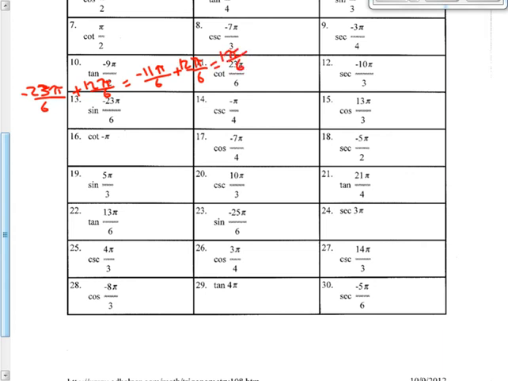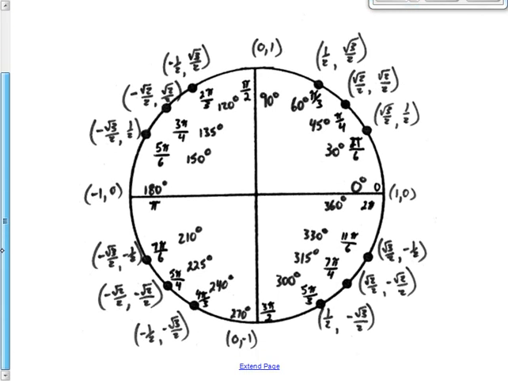Well, let's explore that a little bit on the unit circle here, just for the fun of it. So I get a pi over 6, so I'm going to end up here. This is my angle that I'm looking at. But that's the positive angle this way. So if I wanted to go the negative angle, the negative 11 pi over 6, if I go all the way over here, this is negative 6 pi over 6.